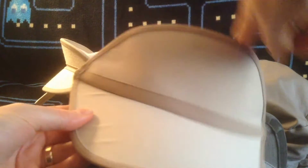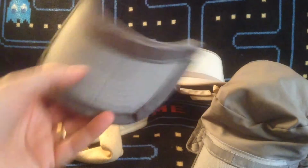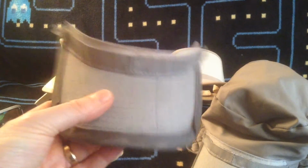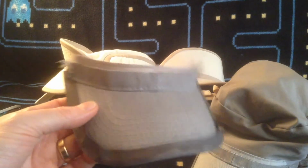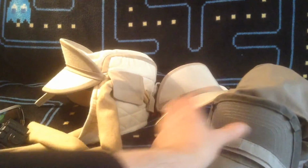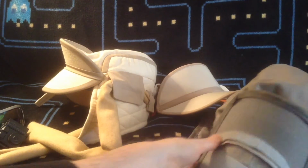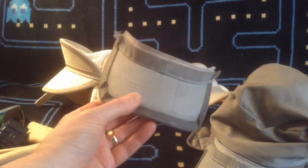The actual Hoth hat has a darker color for the rim and the separator here than these pieces. So no problem, I thought. I've got a gray baseball cap that I've cut the little front lid off here, and I'll just find a darker bias tape to make this idea work. And it was very hard to find a bias tape of slightly darker color without getting into very, very brown or very, very black.